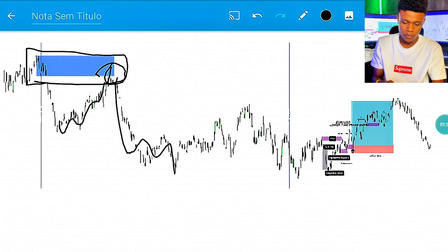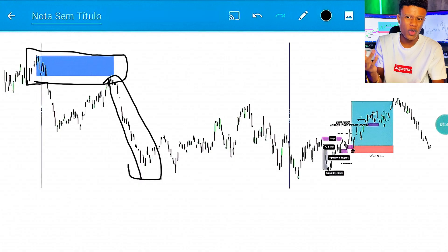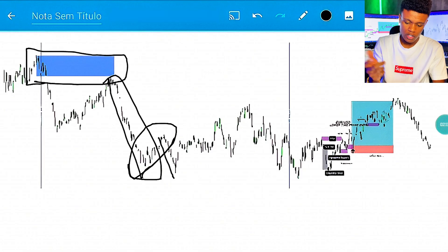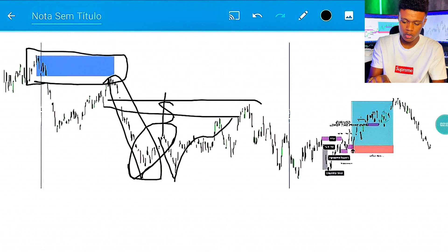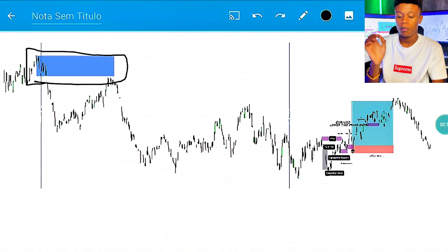I followed the market a couple of minutes more, but as you can see this sell-off was quite aggressive and didn't show any pullback or create enough liquidity to make me feel attracted to the opportunity to short the price. The only pullback we had was a small retracement, and then later price used it as liquidity and came back to fill something right there. I didn't see anything to capture the movement.